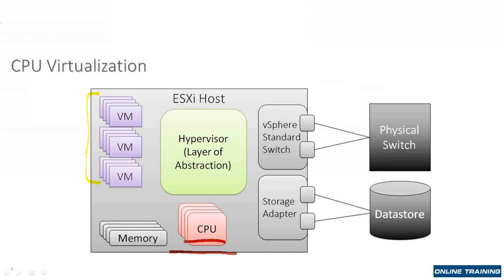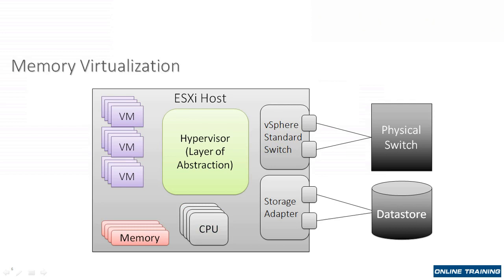So as we go ahead and create our virtual machines, we can size them individually. So we could say maybe one VM will get 4 virtual CPUs, and one VM will get 2 virtual CPUs, and one VM will get 1 virtual CPU. And all that does is govern how many processor cores each VM is allowed to take advantage of. So our hypervisor layer, or our layer of abstraction, gives us the ability to have a shared set of physical CPUs that are used by a group of virtual machines.